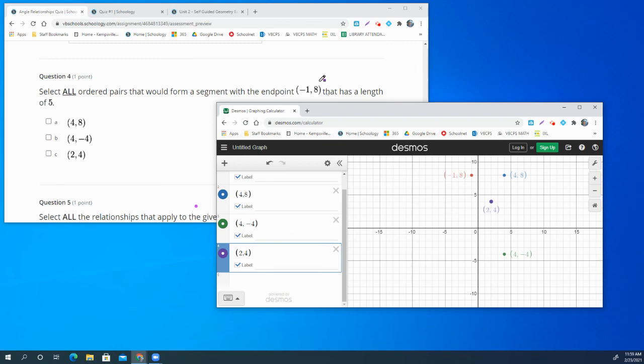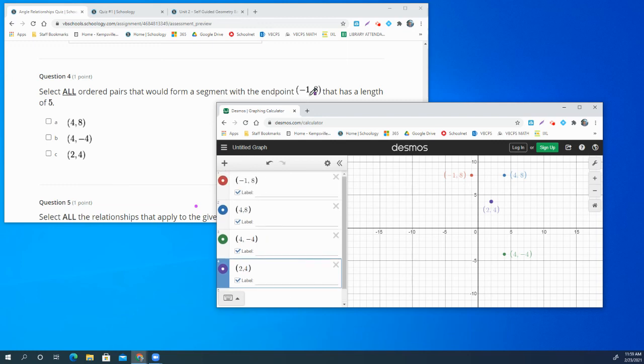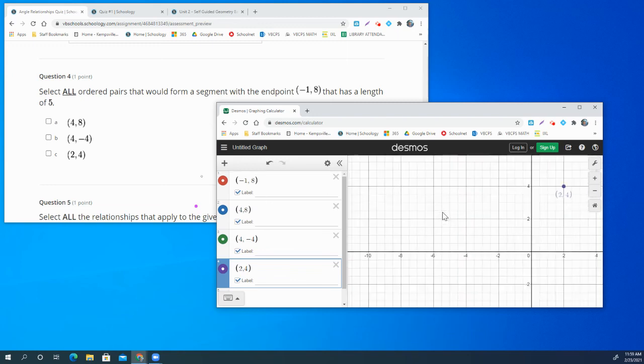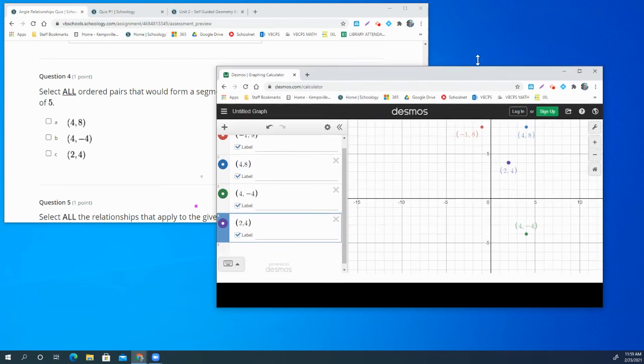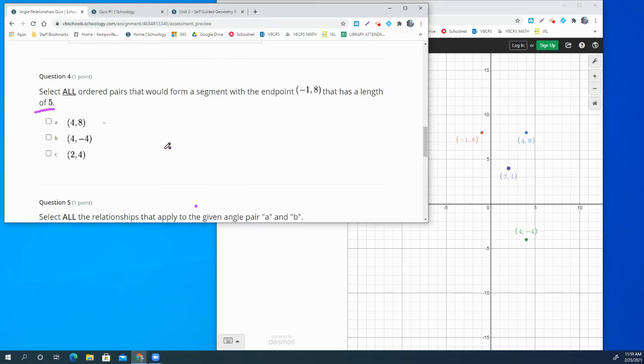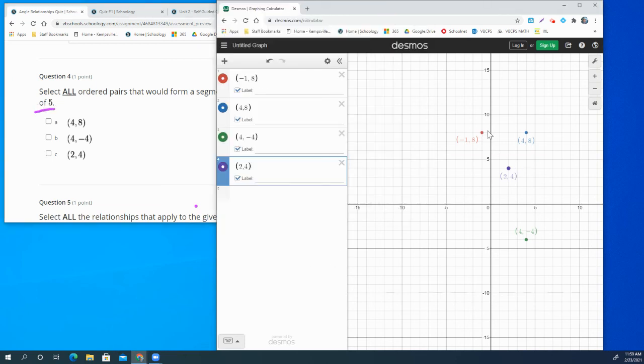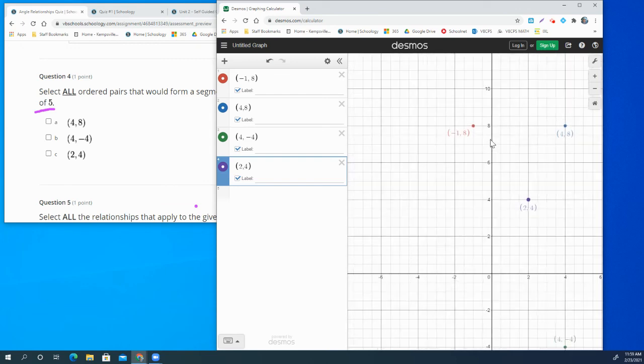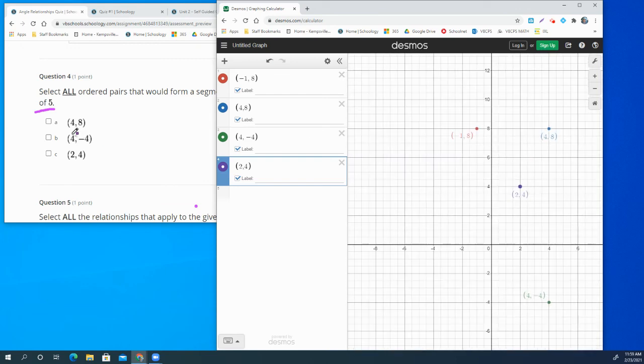So what I did in the last block is I put in the 1,8 or the negative 1,8. That's up here at the top. So I put in my endpoint, and then I put in all 3 of my answer choices, okay? Sometimes this is going to help us out. So let me see if I can make this a little bit bigger for those who are sitting at home or sitting in class. I've got 1,8. It's sitting right here. And then I've got all of my answer choices over here. And I'm trying to find one that is a length of 5. So if I come over here, I can do 1, 2, 3, 4, 5. Between negative 1,8 and 4,8, that is 5 spots. It's super easy to see on Desmos, right?